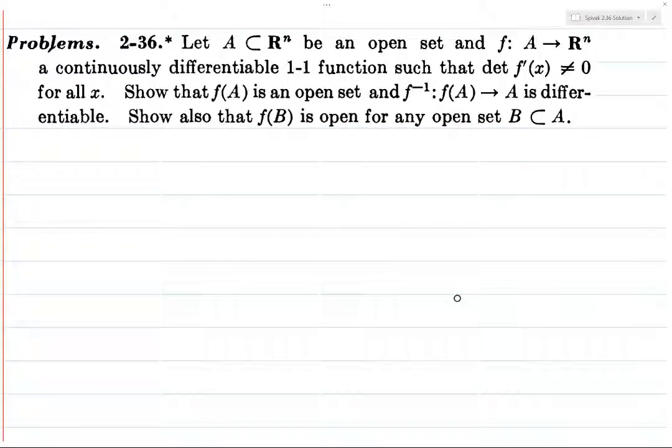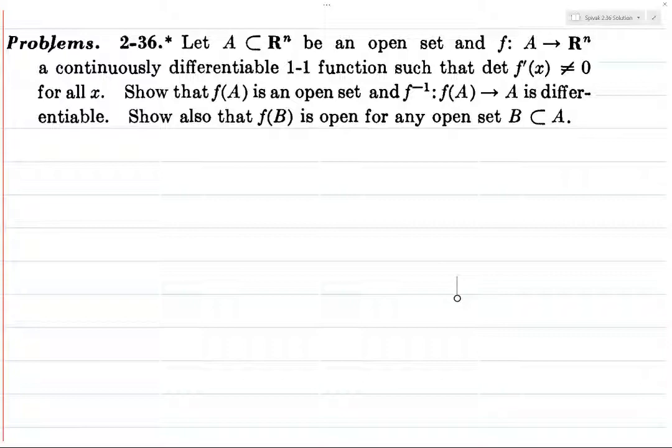Alright, so now we have an exercise, which is sort of what we're doing is we're taking the inverse function theorem, and instead of applying it at a particular point, we're applying it on an open set. That's sort of what this boils down to. Okay, so we have this function f goes from A to Rn, where A is a subset of Rn, it's continuously differentiable, it's 1 to 1. Its derivative always has non-zero determinant.